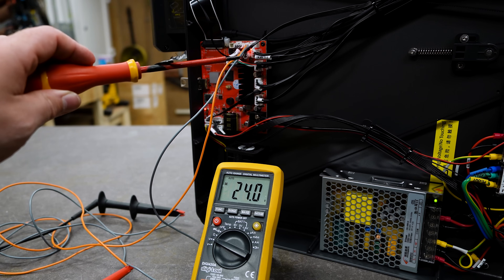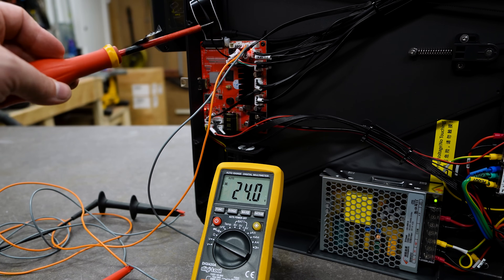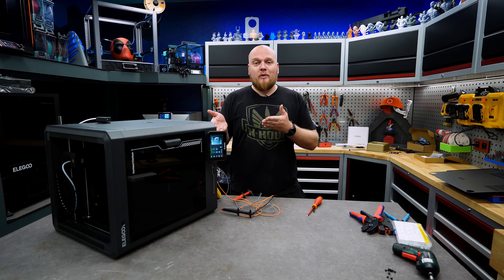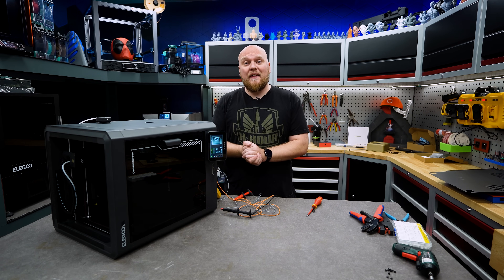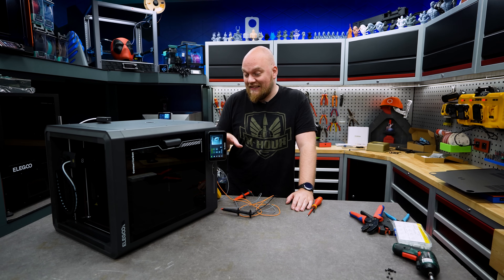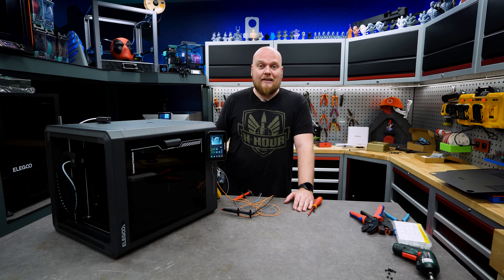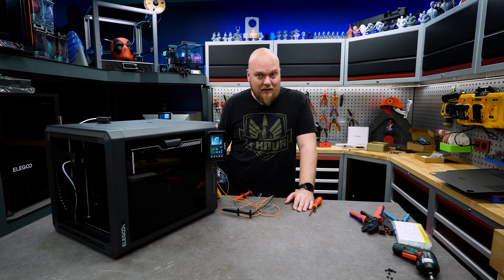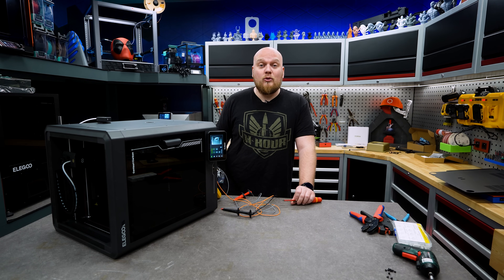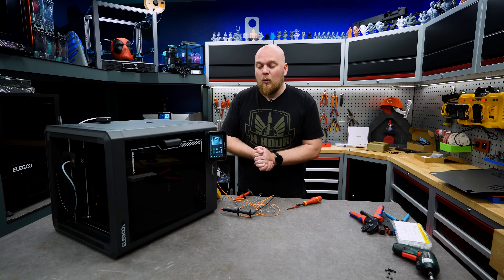The only constraint we don't know is how much amps we can pull through this connector. It is definitely not going to be more than one amp, so I'm going to try and keep the light as minimal as possible while still providing enough light in the chamber. This could be potentially very risky, blowing up the motherboard of this Algo CC and rendering it dead. The safe way is hooking it up straight to the power supply, because that way if we fry something, it is only the power supply, which is pretty easy to replace.